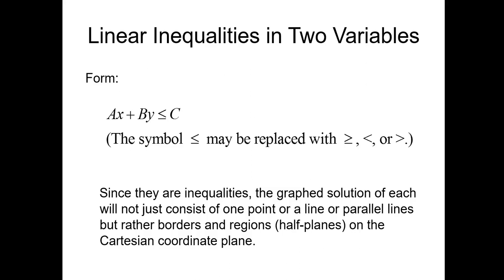You're going to have to figure out which side of your border, which side of your graph you just drew, has all the answers for the less than or greater than symbol. And you can do that with a quick test point. Pick a point on this side of what I just graphed, plug it in. Does it work for the inequality? If it does, great, that's the side you shade. If it doesn't, then you shade the opposite side. Once you pinpoint a point that works, then every other point on that same side will work, and no points on the other side will work. So you can do the shading, feel confident, and then have your picture of your solutions.